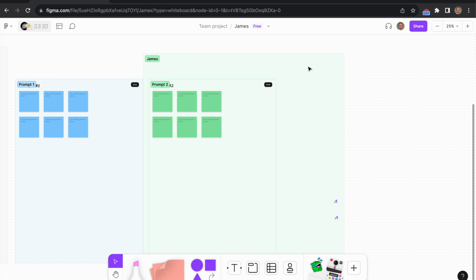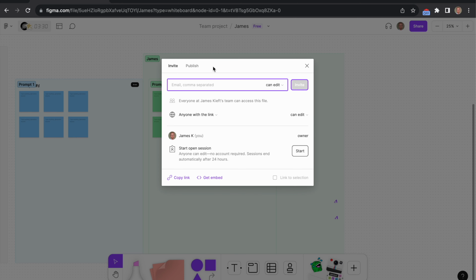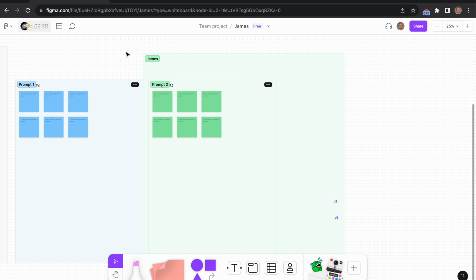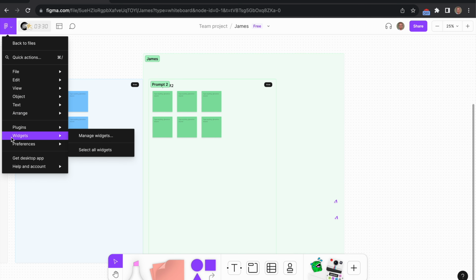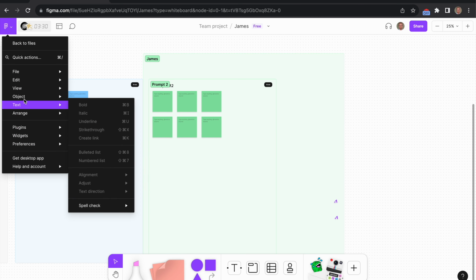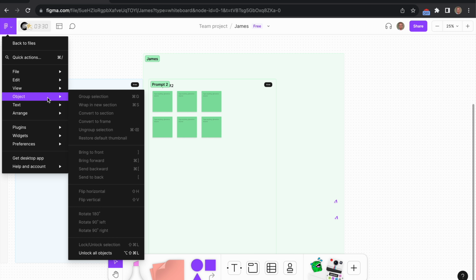So really rich features available with FigJam. Nice intuitive layout. As I say, you've got the key basics that you have with Jamboard. The only thing I haven't seen, I'm just looking to see, is there an option to download? I think there was an option to download it when I'd finished with it.